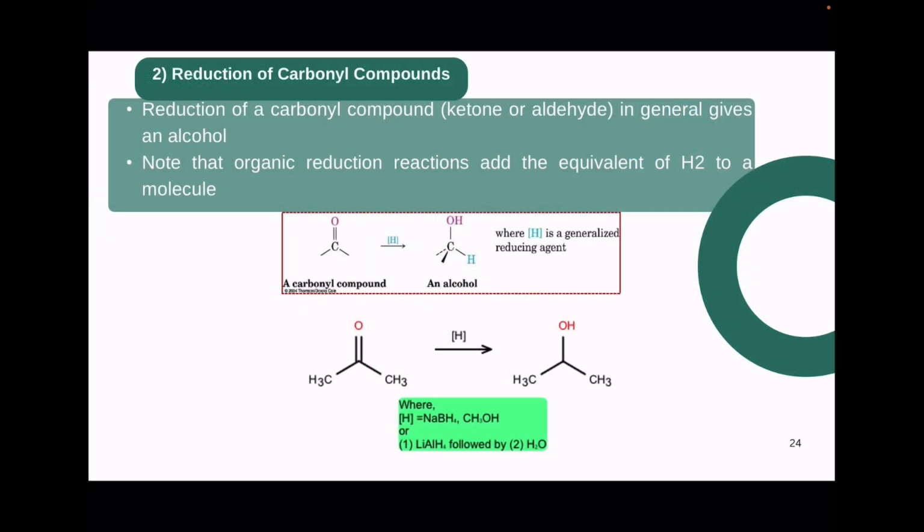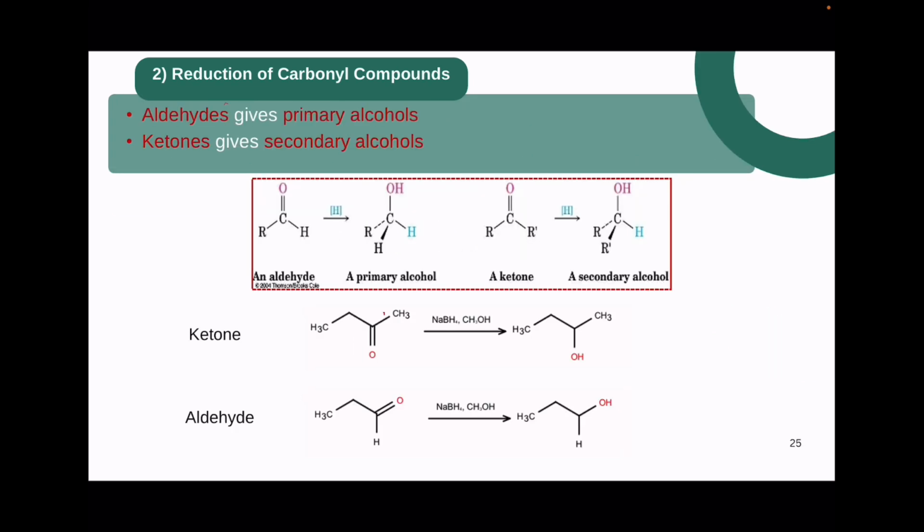Alcohol can also be produced by the reduction of carbonyl compounds. In this reaction, an aldehyde or ketone is used as the starting material, and then goes through a reduction reaction to form the primary or secondary alcohol. For an aldehyde, when it is reduced, it will form the primary alcohol. Meanwhile, a ketone will produce the secondary alcohol.